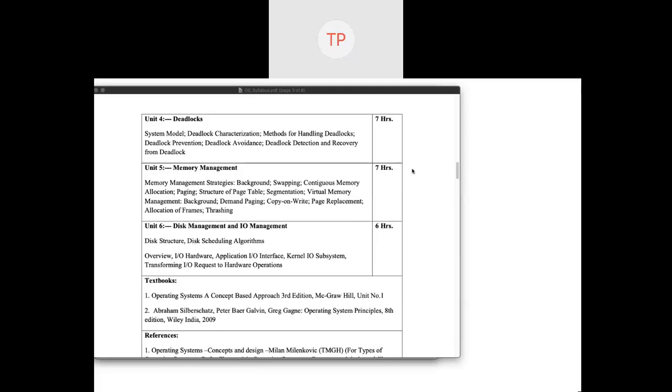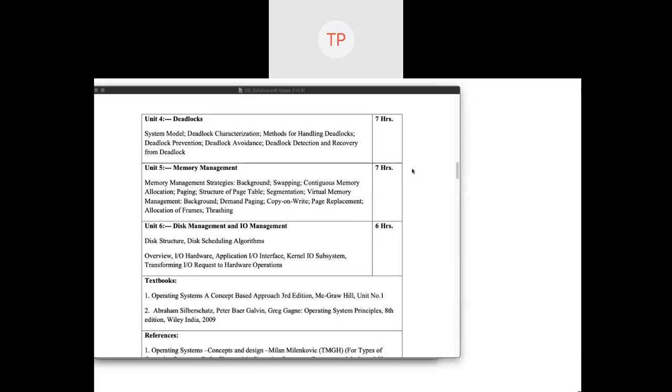Think of something like you have a round table, and assume that there are five philosophers sitting at the round table, and in front of them five plates are there. On the left side of a philosopher there is one fork, and on the right-hand side there is one fork, and this is the same for all.